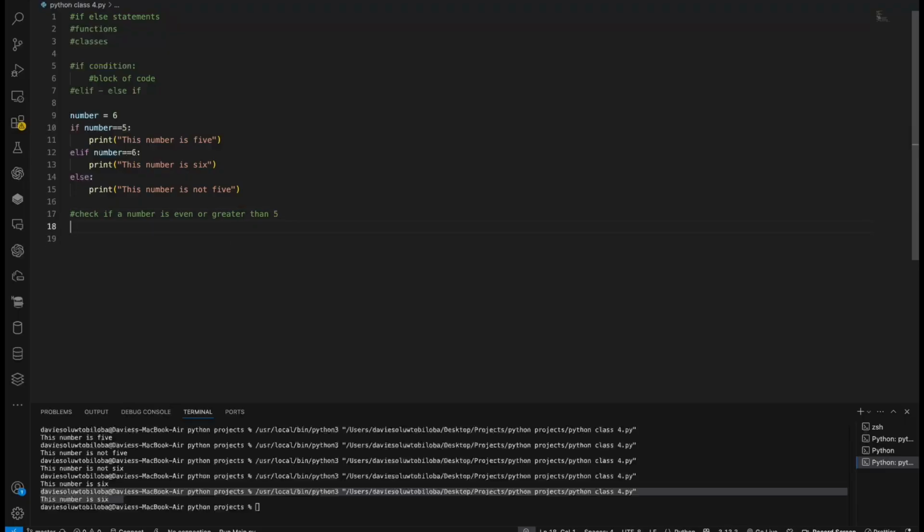So what would we use here? Would we use multiple if statements, or just use an if and an elif statement? Well, let's think critically. Can these two conditions occur at the same time? If we look through the numbers, we have 1, it's not even and it's not greater than 5. 2, it's even but it's not greater than 5. 3, it's odd, it's not even and it's not greater than 5. 4, it's even and it's not greater than 5. 5, it's not even and it's not greater than 5.